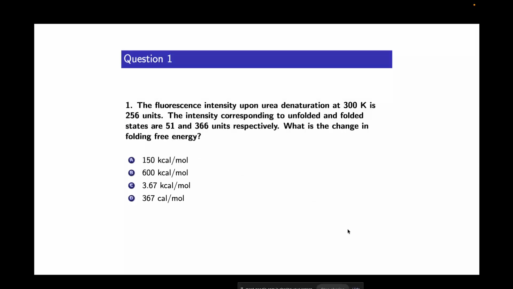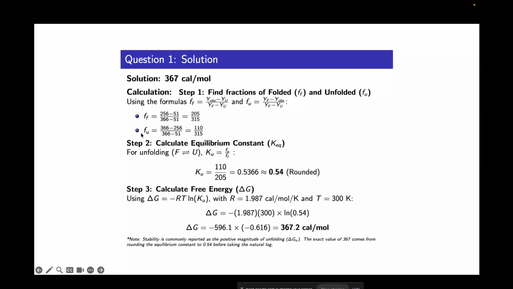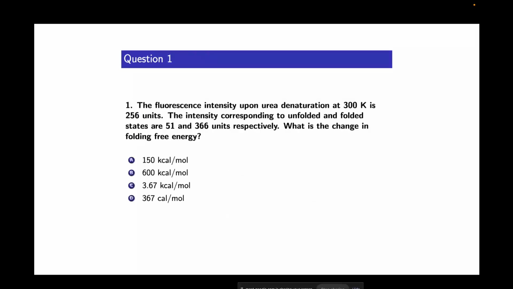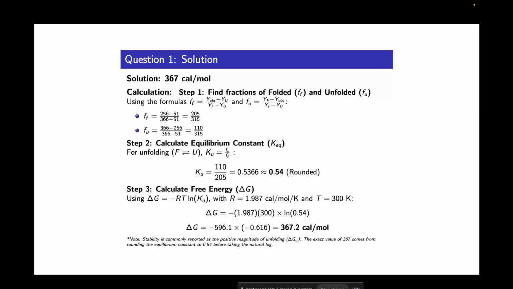So the question is a little bit tricky, because you need to find the forward and the backward rates. From there you need to find the equilibrium constant, and once you get the equilibrium constant you can find the Gibbs free energy. So a little bit twisted, but I think someone answered it correctly with option 4, but someone answered option 1, which was not correct. So please take a look at the solution, the people who didn't get the answer. And if you have any questions, please ask.